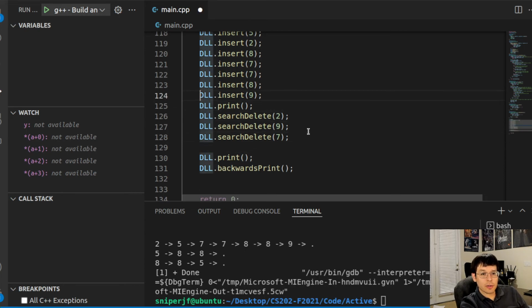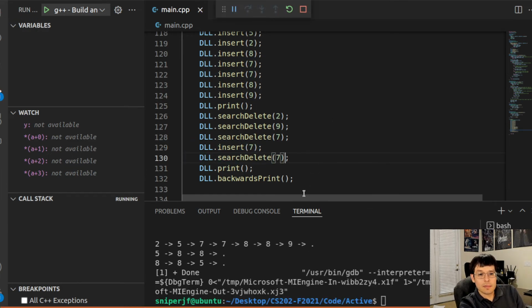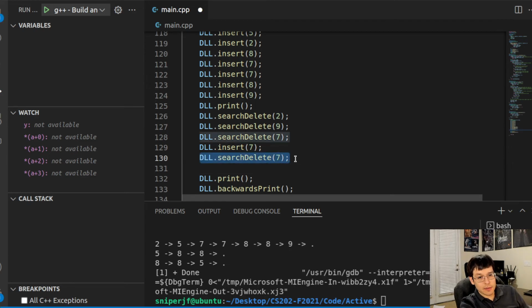All right, very cool. Let's try to delete something single. So let me try inserting a number between them and then deleting it. So let's try to insert something like a 7, and then immediately delete it afterwards. Yep, works just fine. So we tested before, we tested after. Let's try to delete both duplicates again.